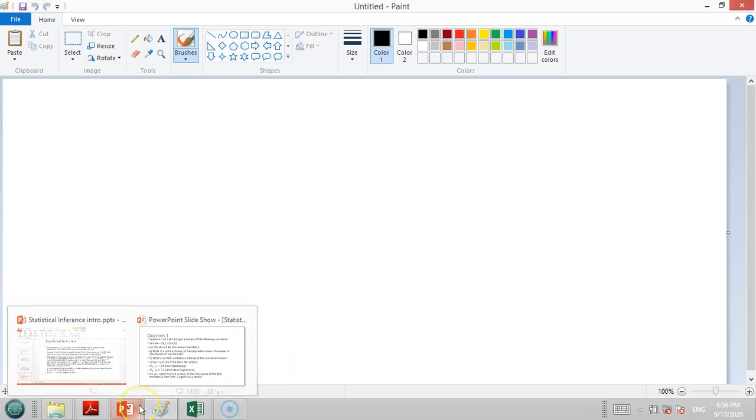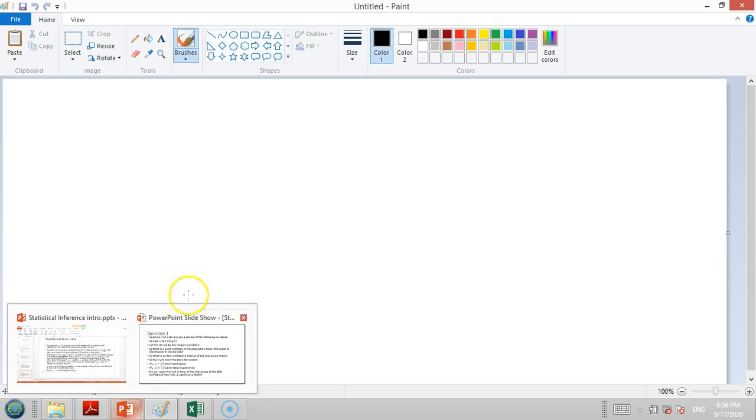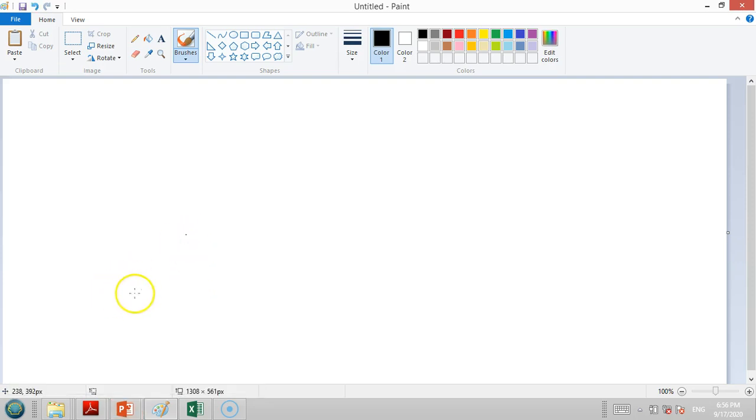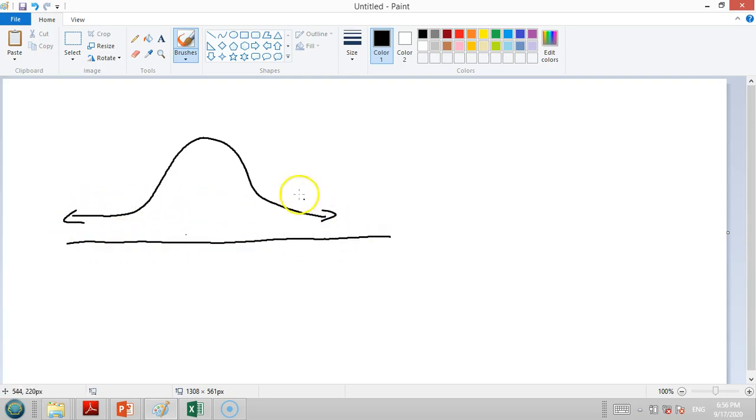Okay, so this is the whole idea behind hypothesis testing. And you can also do it with a p-value. Again, you need to convert, but the p-value will tell me the following. Again, this is the z. Let's say I get a negative 2. That will correspond to 0.02. This is called a p-value.